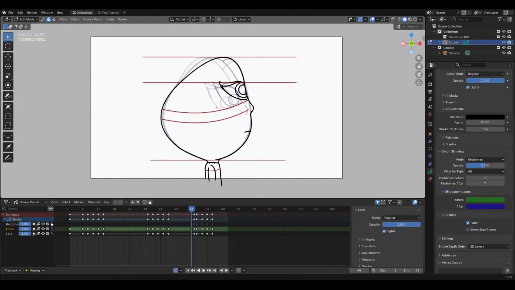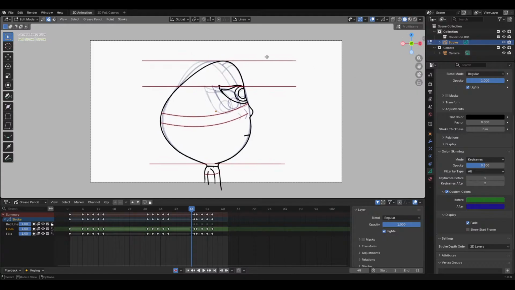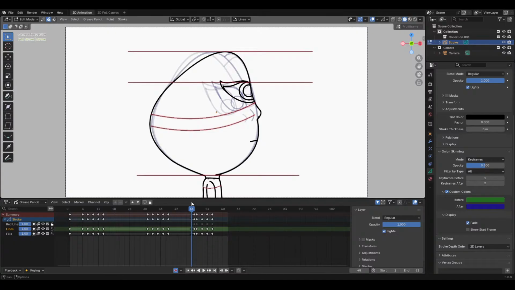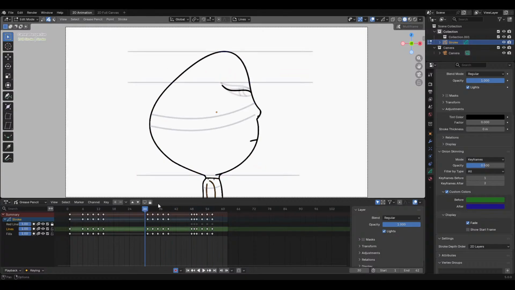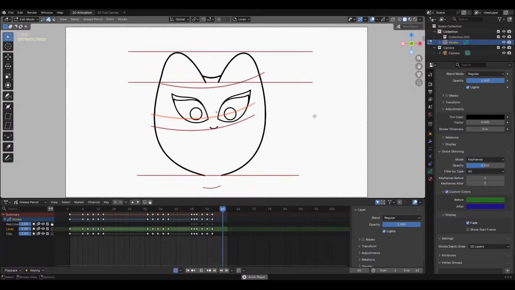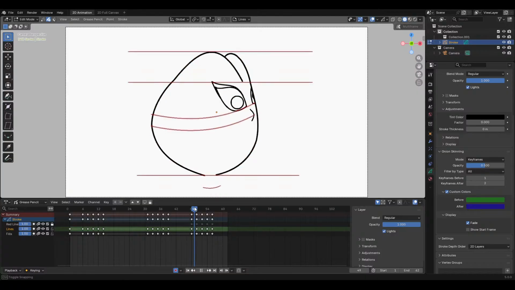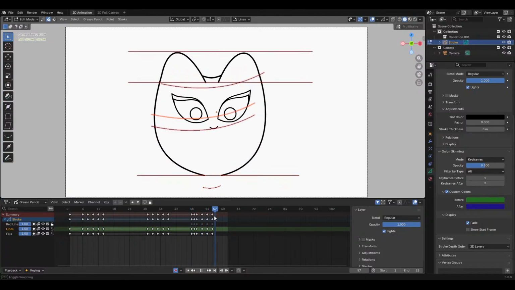Alrighty, so yeah, that's mainly what I wanted to do today. I wanted to show you all what I did to fix my head turning. So this is what it looks like now. It's definitely a lot better than what I had last time. And yeah, don't do what I did last time.